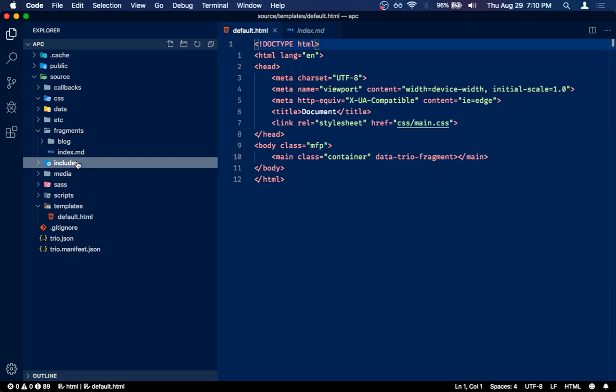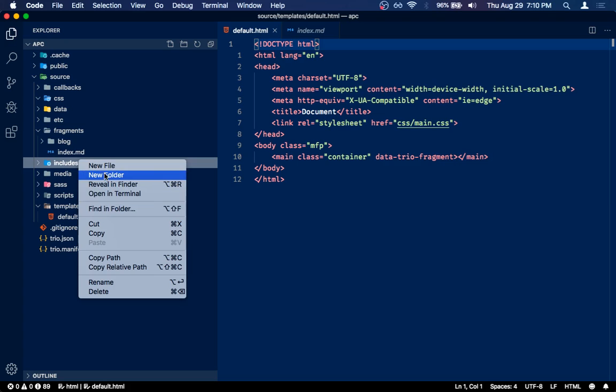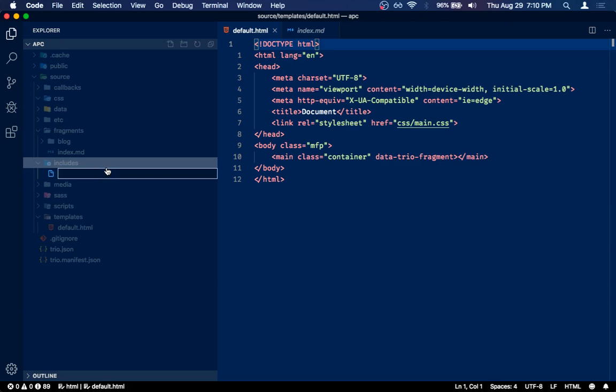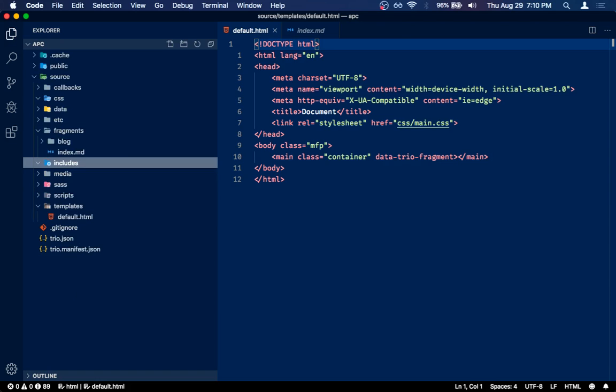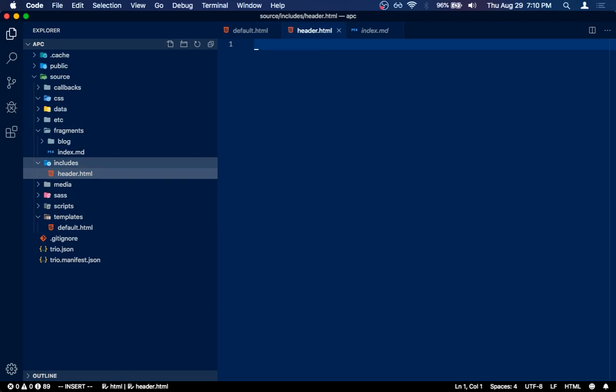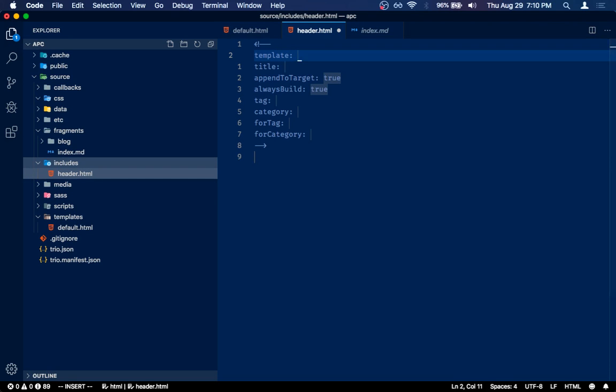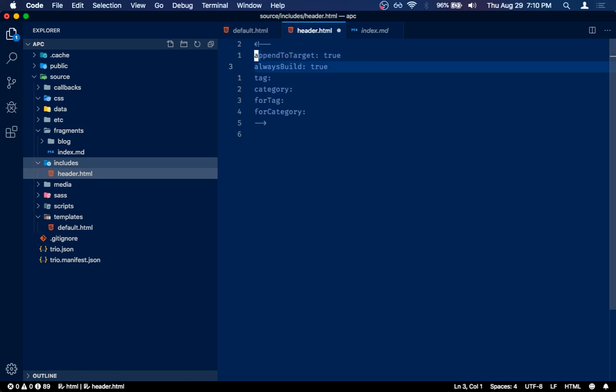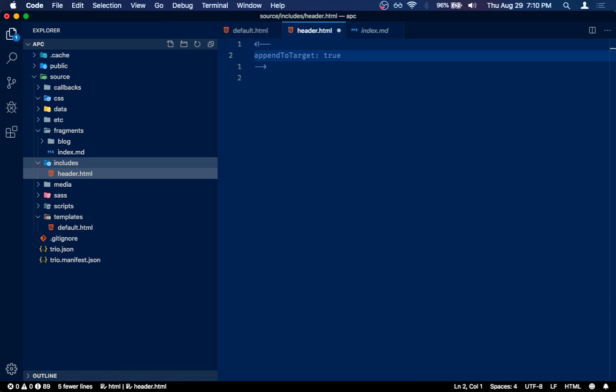So first off, I'm going to go to the includes folder, and I'm going to create a header.html file. And I'm going to add some front matter to it. In this case, we're telling Trio to append the content of this include file to the tag that's going to declare it.